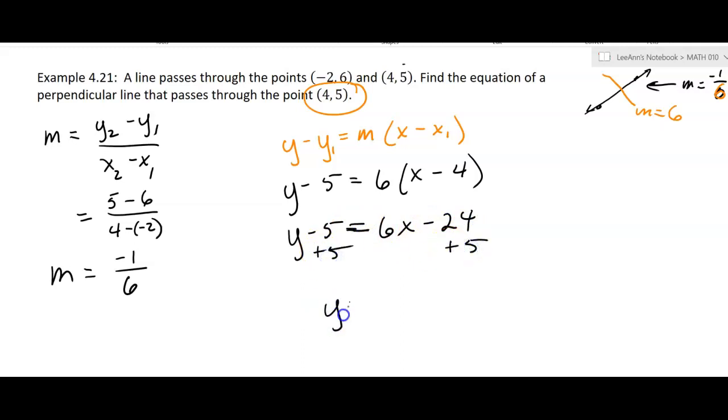It looks like I'm getting y equals 6x minus 19, or if I want to call it h of x, could do that. Could use whatever letter you want. We don't usually use i and j, but notice they used j earlier. Okay, there you go.